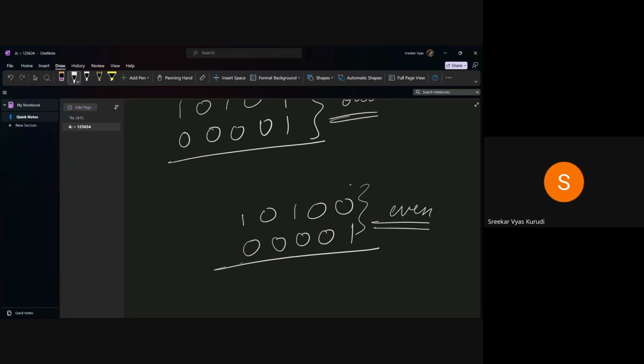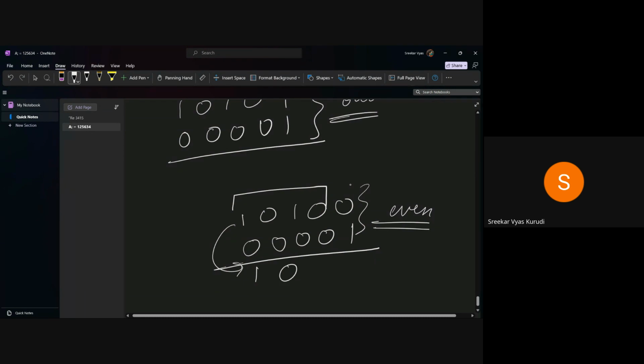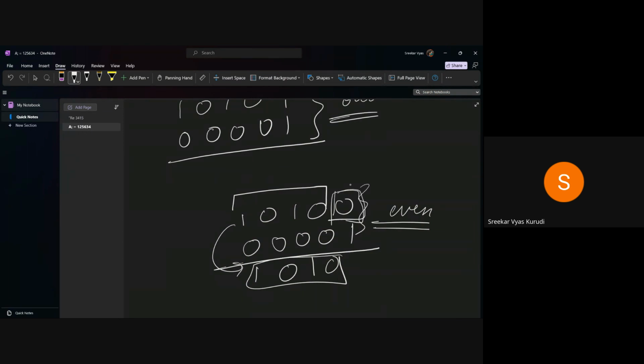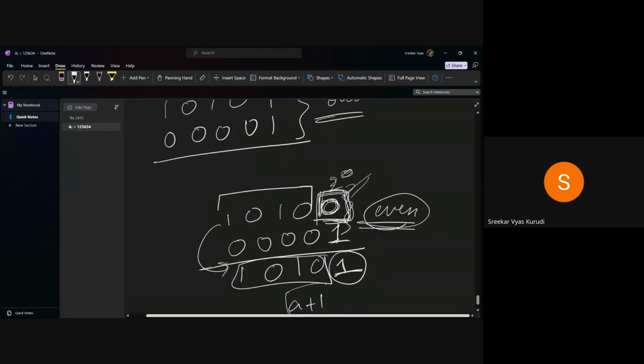Okay, so the same thing here, the bits do not change, they just come down to the answer because 0 XOR anything will return the same number. So all these bits are the same bits as in A. Whatever is present in A up to here will be coming down to the answer. What changes depends on whether the bit is set in the 2 power 0th position or not. If the bit is not set, that means if the number is even, 0 XOR 1 will result in 1, right? So your answer will be A plus 1 if the number is even.